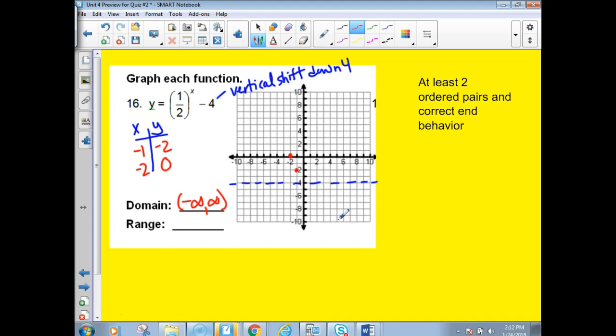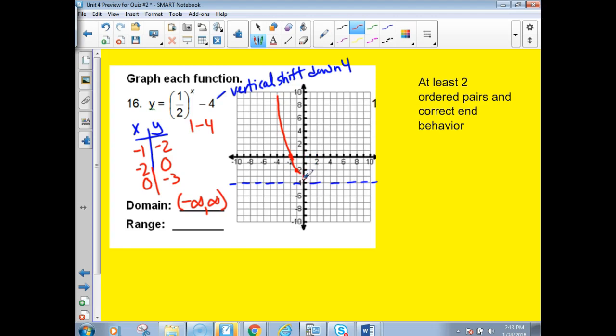Yeah, I did that right? All right. So I got 2 points just now, so you can go ahead and graph it. That's your minimum number, but oh, wait a minute. I'd like to put in 0 because I like to get the y-intercept. So if I put in 0 in here, I'm going to have 1 minus 4, which is -3.